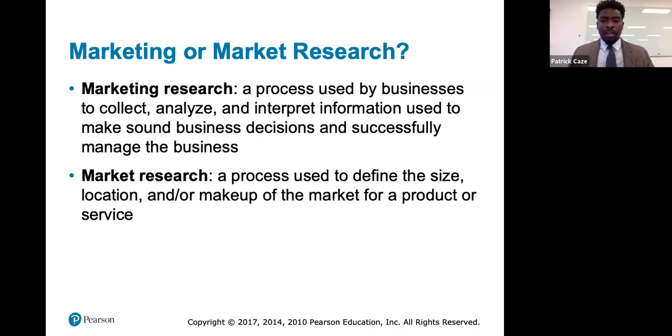We're kind of looking, okay, well, what's the market made of? Is it made of young people? Is it made of women? Is it made of African Americans? What's the market look like, okay? And then based on that and looking at my marketing research, I can figure out if my product or service is going to work in that particular market.